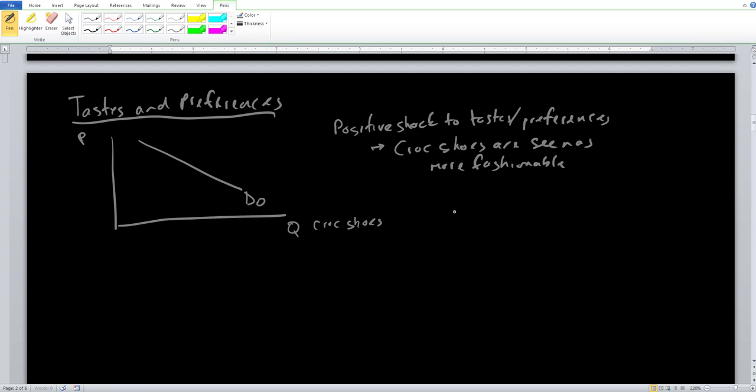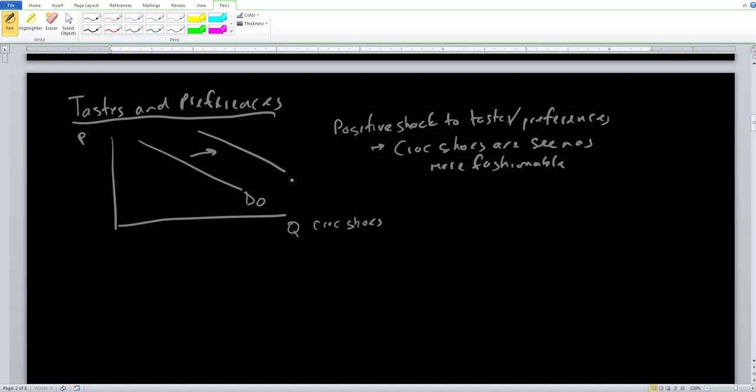Probably never going to happen because, once again, these shoes are really ugly. But let's suppose that Kanye West starts wearing them and people follow whatever Kanye does, so these shoes become more fashionable. What do you think this is going to do for our demand curve in this instance? Our demand curve is going to shift over to the right, indicating that we have an increase in demand.